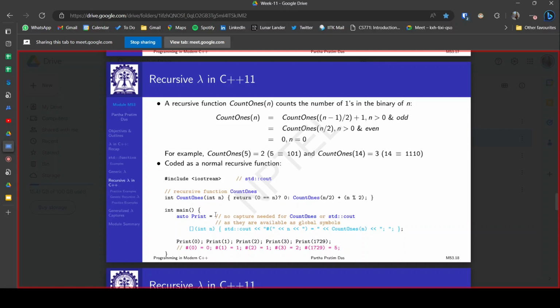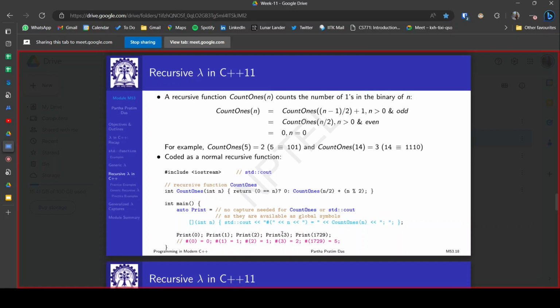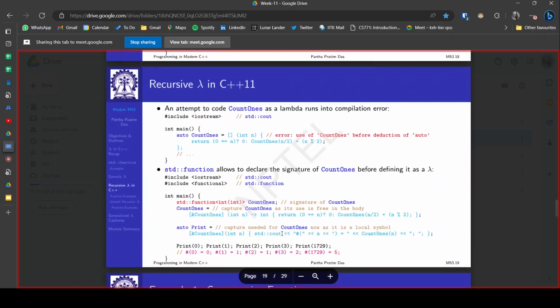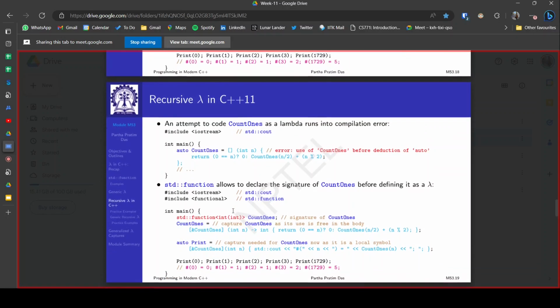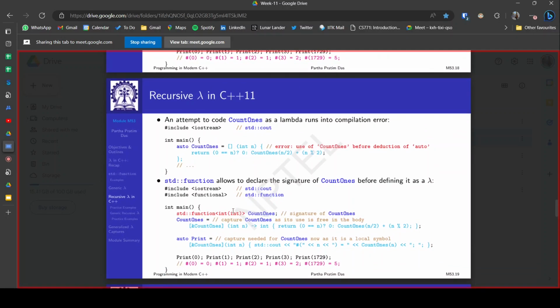Normally we would write it like this, as a normal recursive function. Now the problem is that normally we can use recursive functions quite easily, there is no problem.